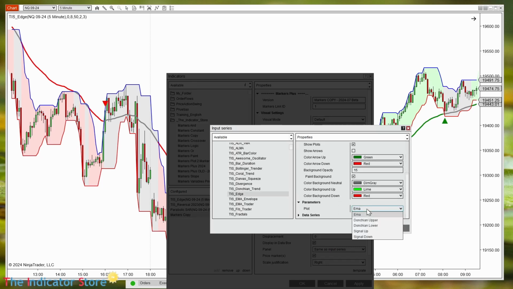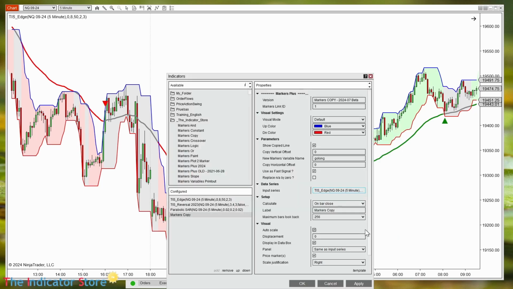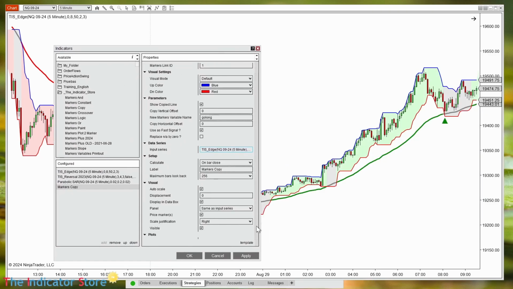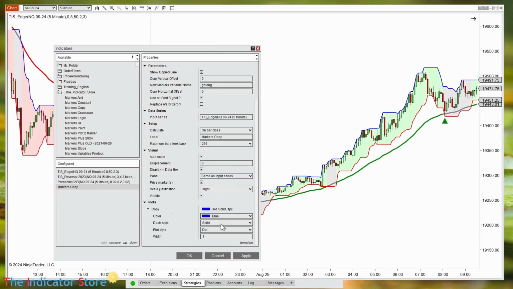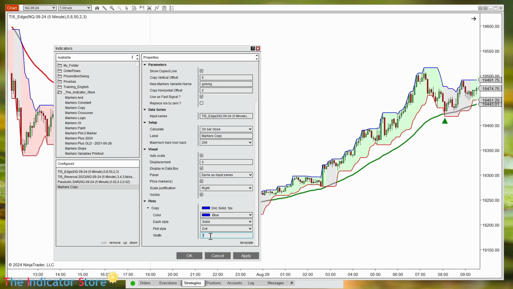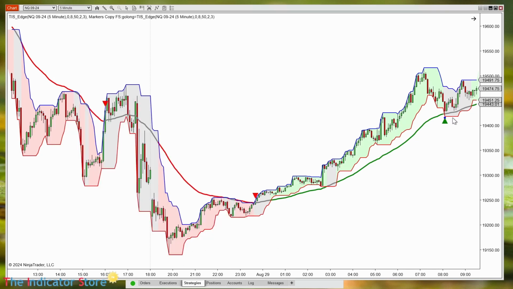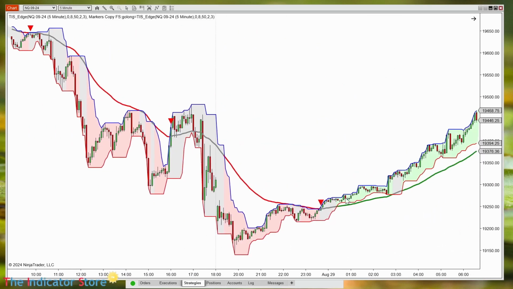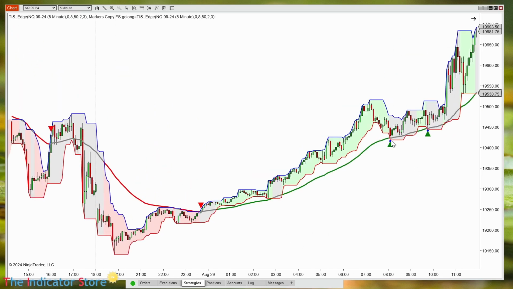Now I need to select the plot. The plot I want to copy is the signal up. If everything is matching, the parameters of the indicator and the parameters of the copied indicator, then those dots of the Markers Copy should overlap with the signals of the indicator, like here and here. Those blue dots are from the copy.